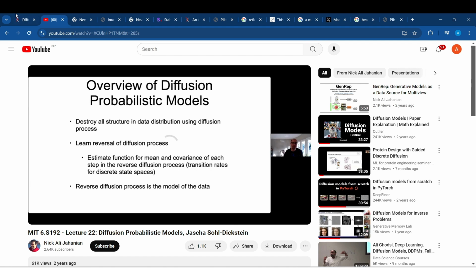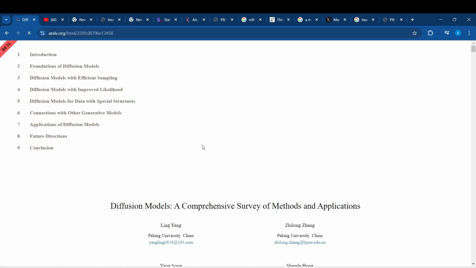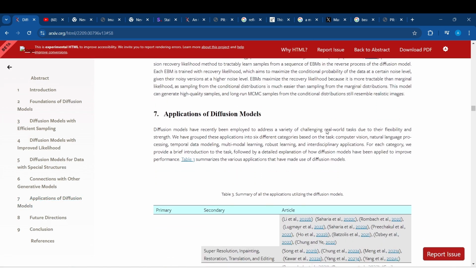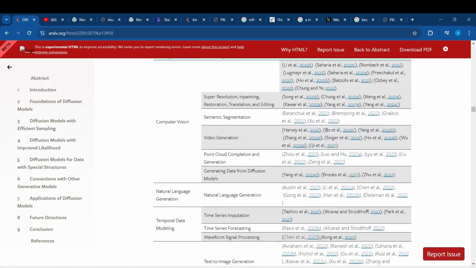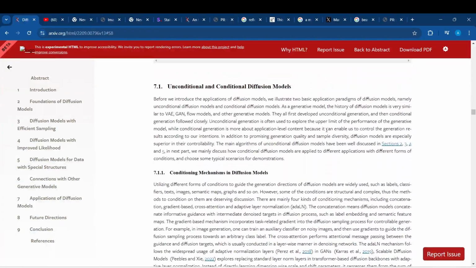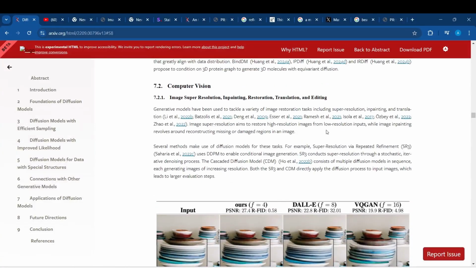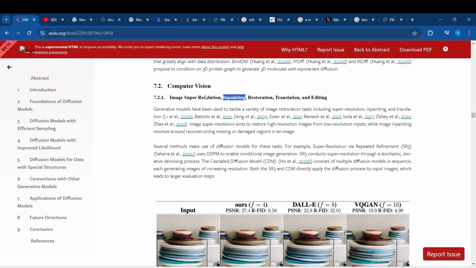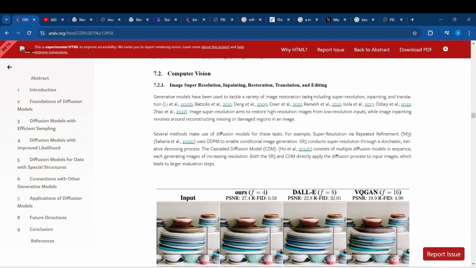So let's look at this application part. There are some of these applications: inpainting, restoration, translation, editing.